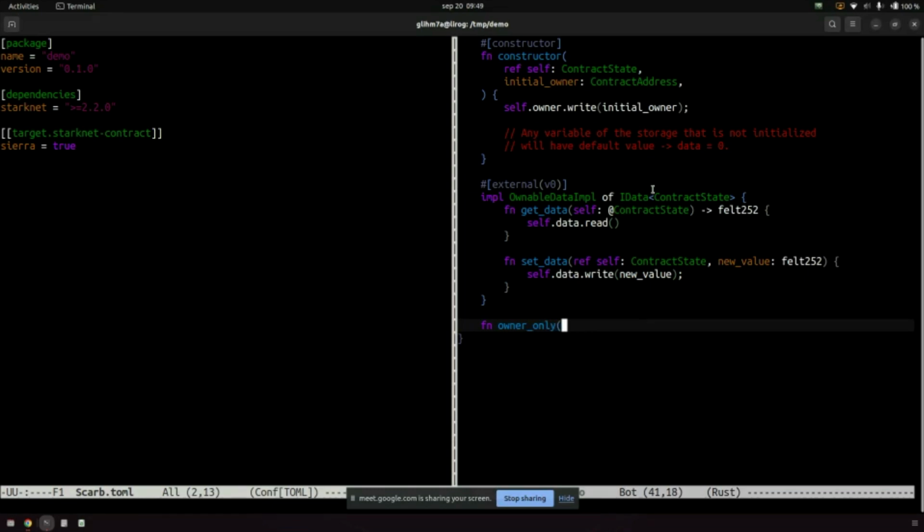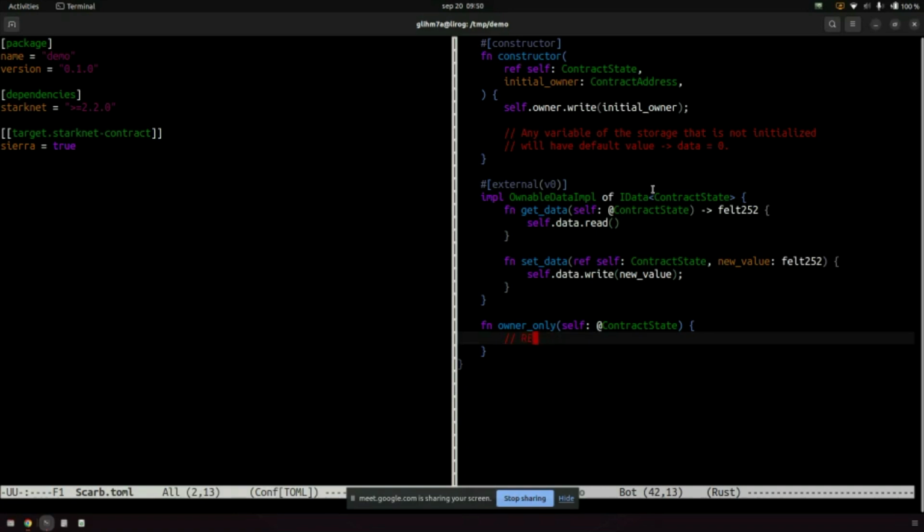So we can have a function like this, and these functions can have a self, which means I don't want to modify anything. This is a view, but I didn't put the external. So it means this function will not be able to be called from outside of the contract. So I can do something like this, and I can return a Boolean, for instance, that says, okay, it's the owner or it's not the owner. Or I can make a function that, if it's not the owner, I want to exit or revert.